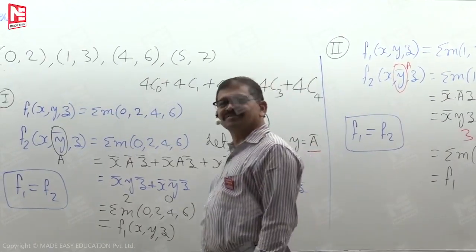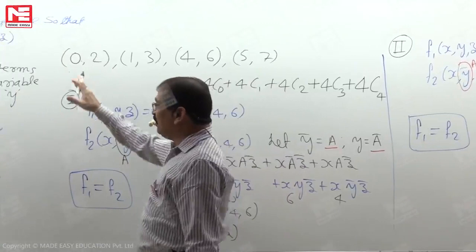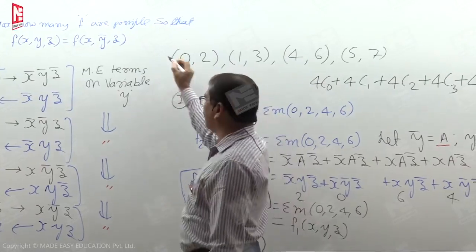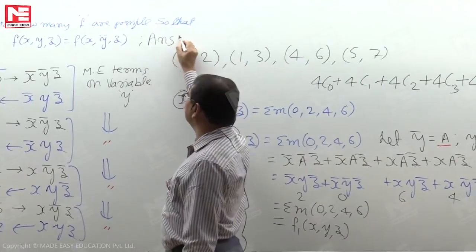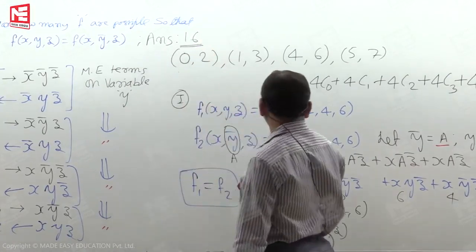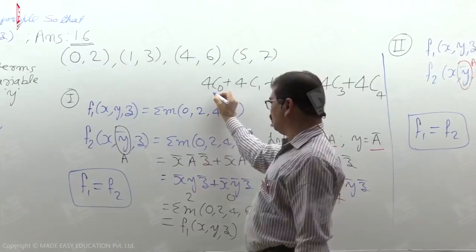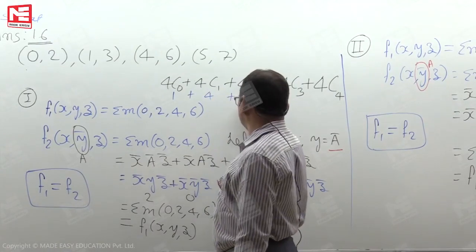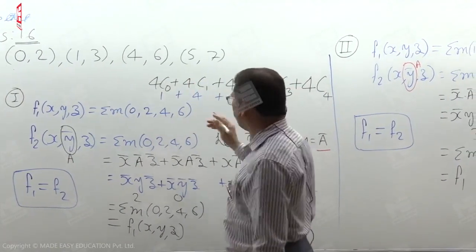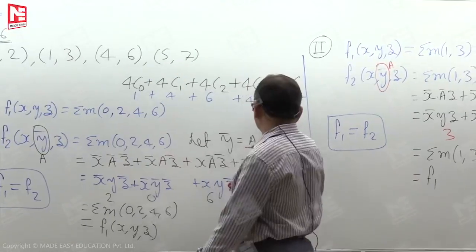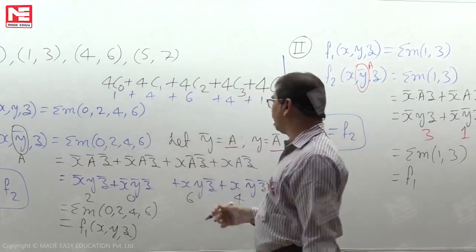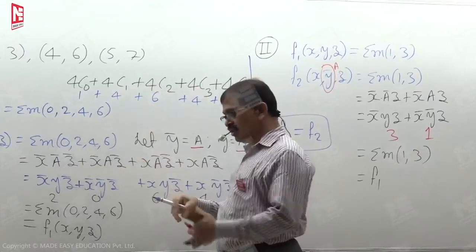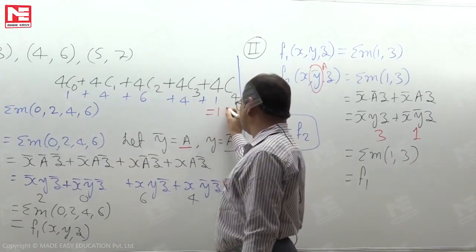So from this, we are looking at the answer. How many total functions are possible to satisfy this condition? Looking at this, you can say the answer must be 16, because 4C0 is 1, 4C1 is 4, 4C2 is 6, 4C3 is nothing but 4, and 4C4 is nothing but 4C0, that is 1. So adding this, 6 plus 4 is 10, plus 4 is 14, 15, 16. So in total, the quantity is 16.